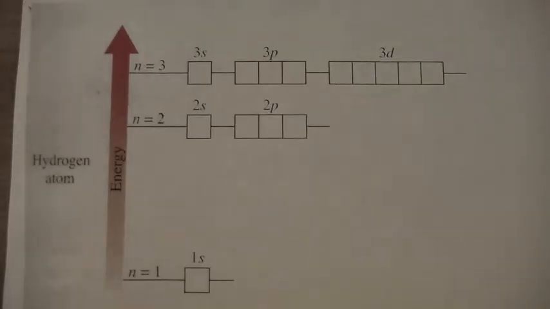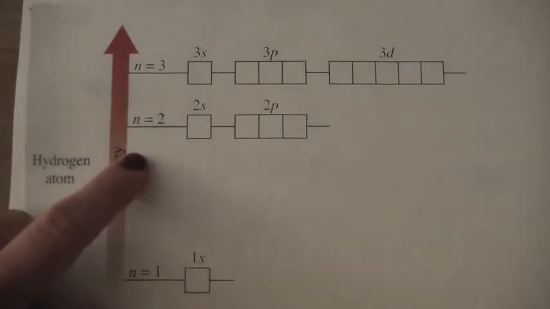So how do we keep track of all of this, and how do we know where the electrons are? Well, we say we have these orbitals at certain energies, but where are the electrons for specific atoms at ground state? Here's an orbital diagram. This is what we use to help us keep track. This is an orbital diagram for hydrogen. Sublevels in the same principal energy level have the same energy only in atoms with one electron. If there is more than one electron, the interaction between the electrons causes the sublevels within the same principal energy level to have different energies.